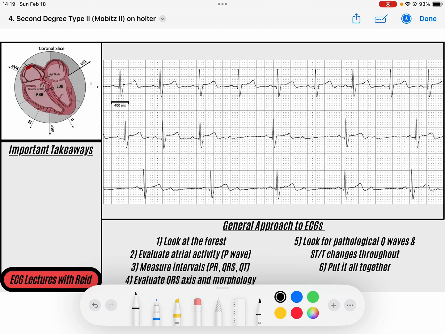So let's look at the next strip. You notice that we have P's conducting to QRS's. This is another Holter monitor, so these strips are continuous. The P to QRS complexes don't change at all. The PR interval is remaining the same, remaining the same, remaining the same until it doesn't. Then the PR interval remains the same, and then it doesn't. Because of that, we can say that this person is developing a second degree type 2 AV block.